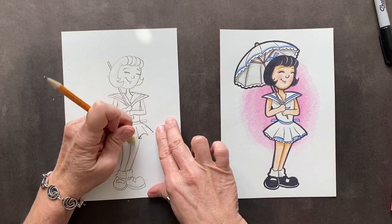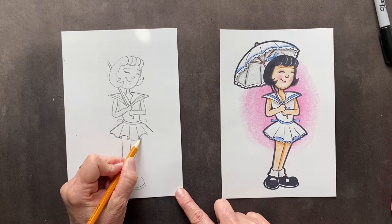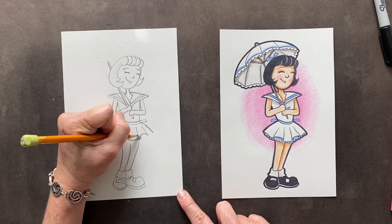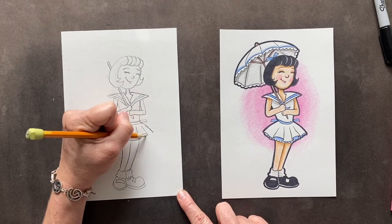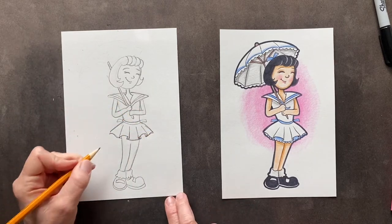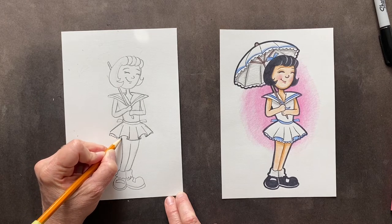We're gonna make this one a little bit longer. So we have to go like this. And then I put ruffles along the bottom here. Boop, boop, boop, boop, boop.